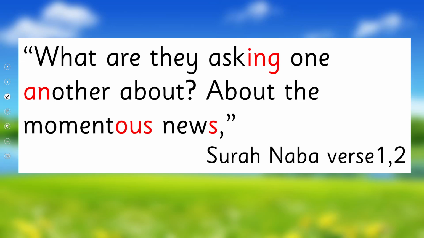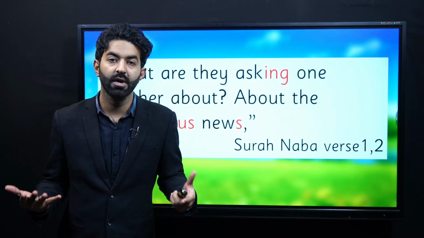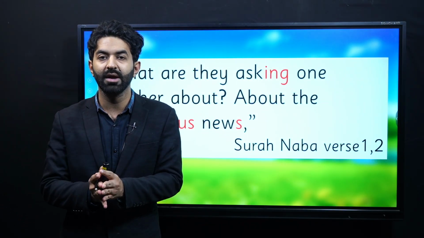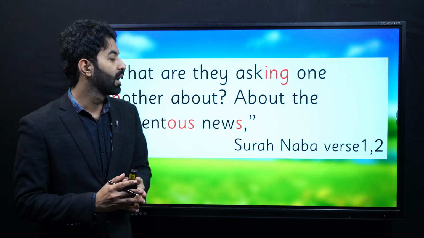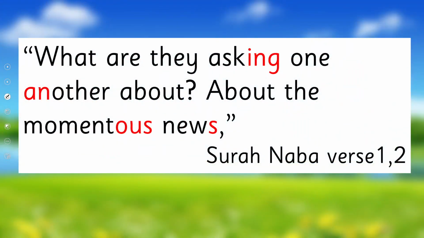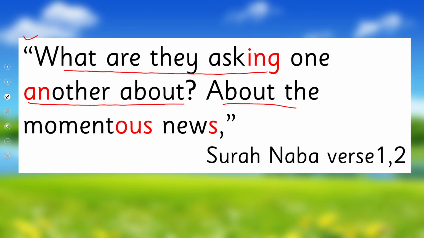Here is an Islamic perspective, a verse from the Holy Quran. Let's take a break and read this beautiful verse. It is from Surah Naba, verse 1 and 2. What are they asking one another about? About the momentous news. Let's read it again. What are they asking one another about? About the momentous news. Students, this is a very beautiful verse from Surah Naba, verse 1 and 2.